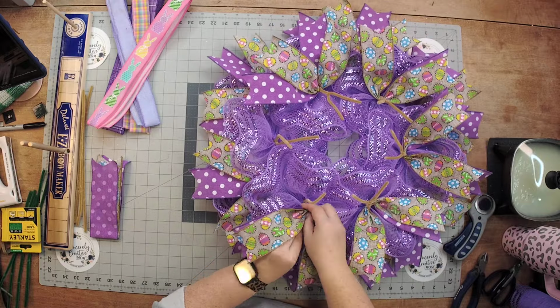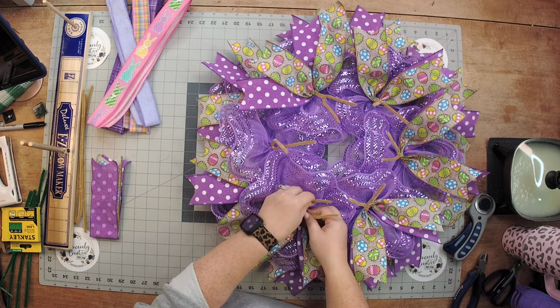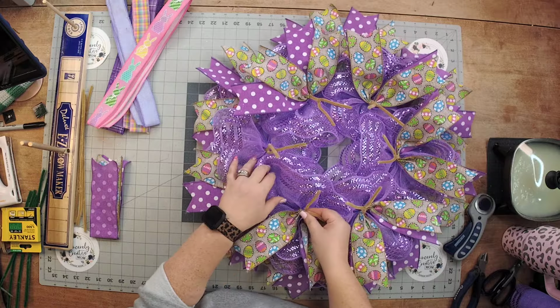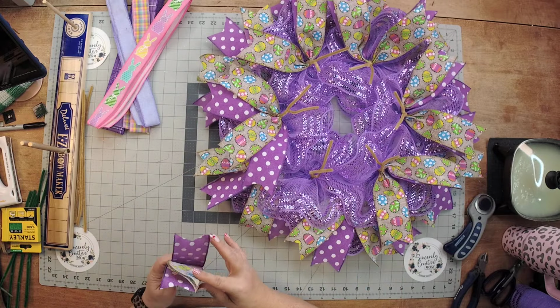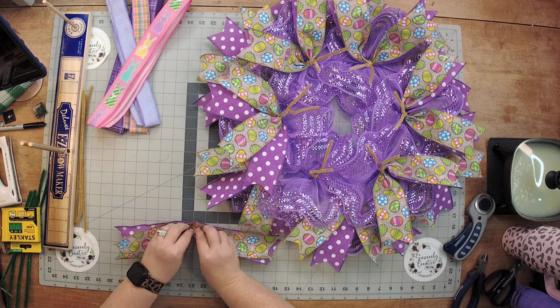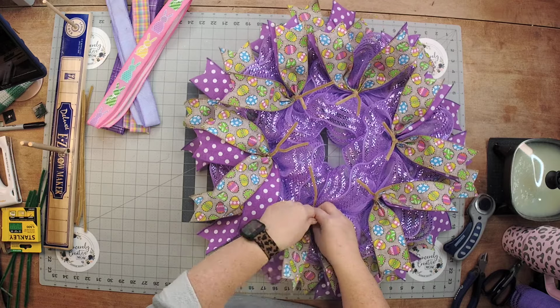Typically, the ribbon will be fine. Only a couple times I've had it singed. Maybe you shouldn't do that. Again, that's at your own risk. That's just what I do personally. It's not necessarily what you should do.